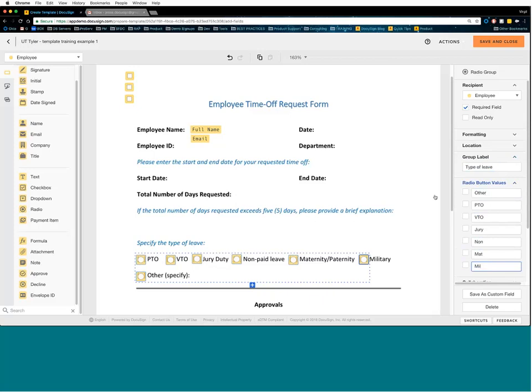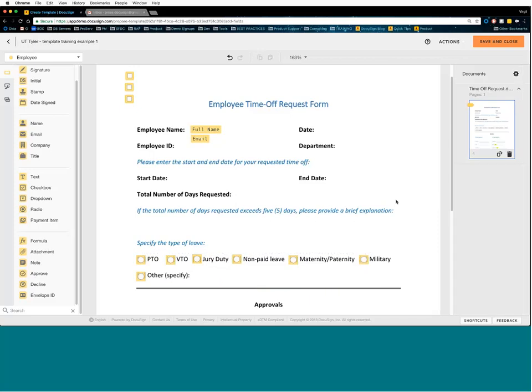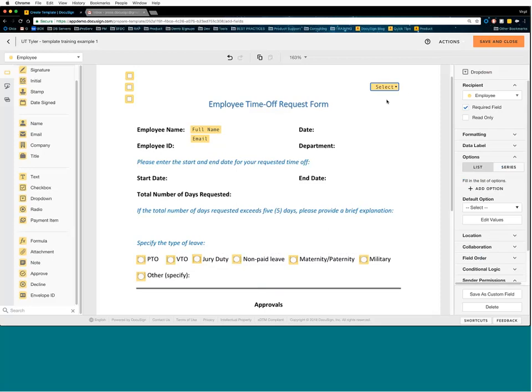Okay. Now we also have drop-down menus. So if I drag over a drop-down menu, let's just say here, maybe I'm just going to put it up here. Under this options property is where we're going to configure the choices that you want in your drop-down menu. So let's say we're building a list of states. I'm just throwing a couple states in here right now.